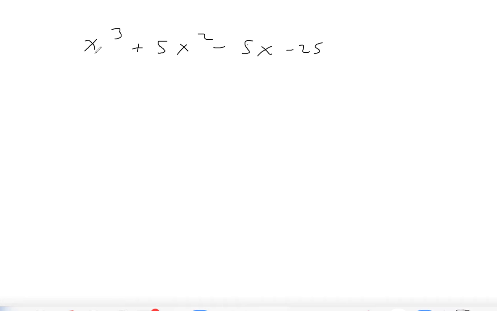For here, again, we're going to look at the 2 terms as written, because these aren't going to be sneaky and mix them up in any way. What is common between x cubed and 5x squared? x squared is the most I can take out of both of those. This has 3 x's, this has 2 x's. So I can take an x squared out, and that leaves me an x, because x squared times x gets me x cubed, and then plus 5.